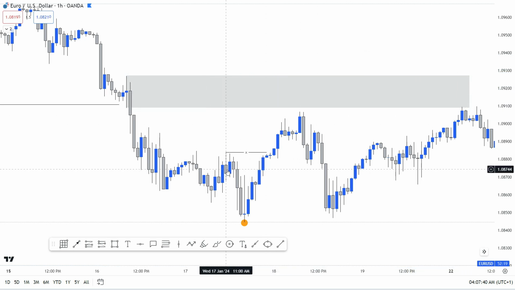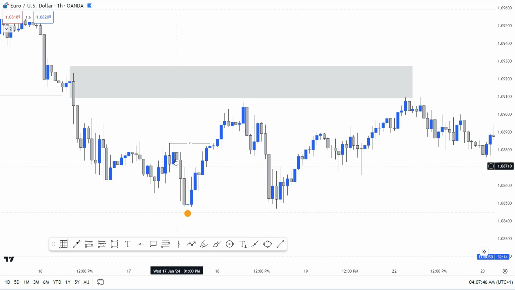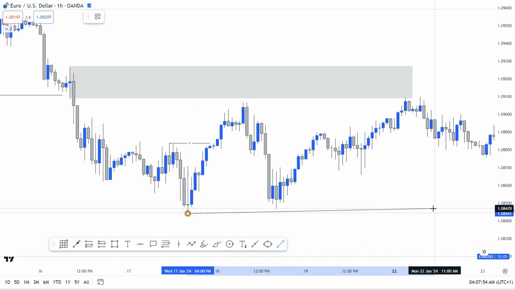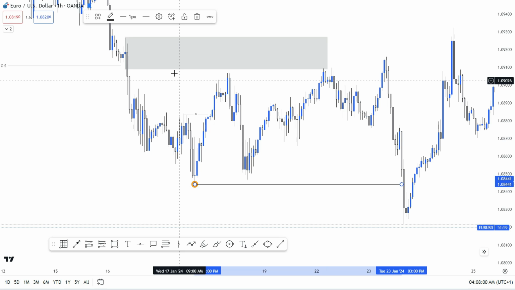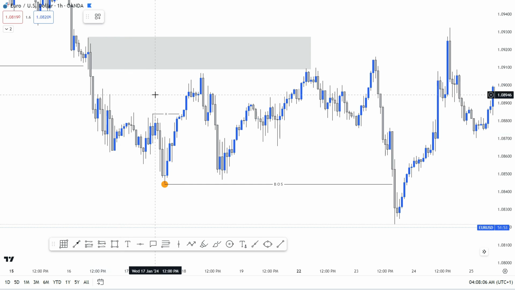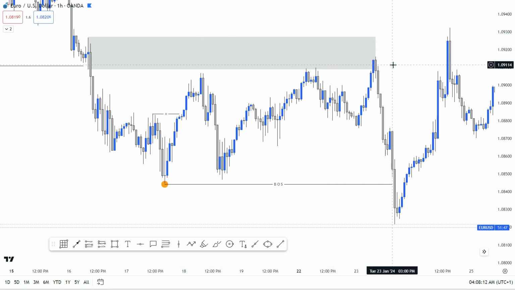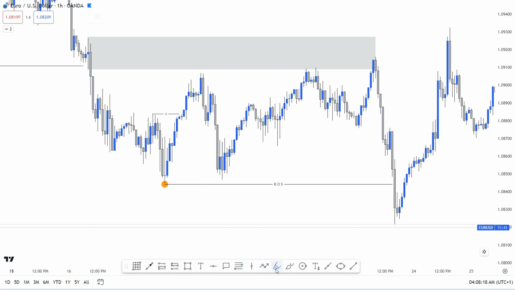Now another thing you must pay attention to is this. After you have been able to identify your inducement sweep, you also want to check for where price is going. Automatically we're expecting that this low is taken, so we'll project that to the future. So this is a new break of structure, and this break of structure only came to being after our inducement leg. Okay, so in this case, let's project this forward, right? So now this is the 1 hour time frame. If you want to take the trade, you just have to check a lower time frame for further confirmations.